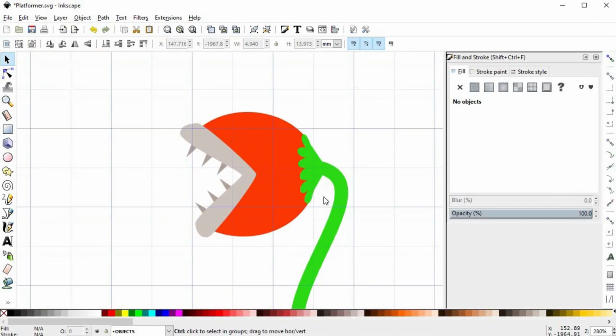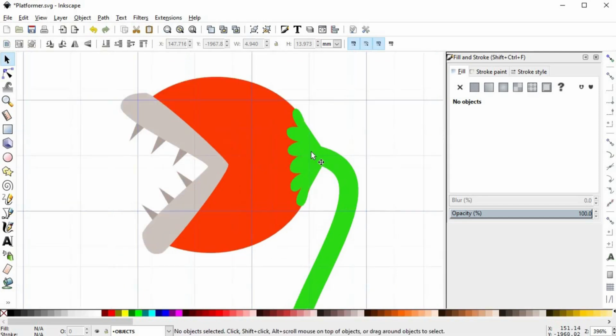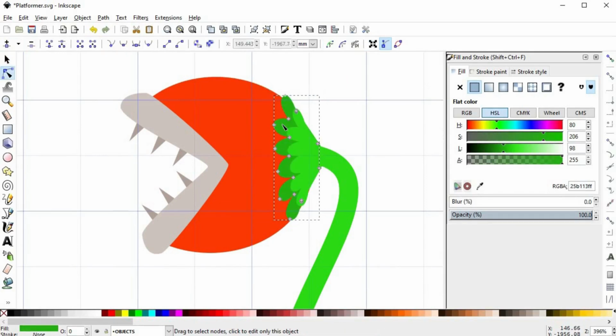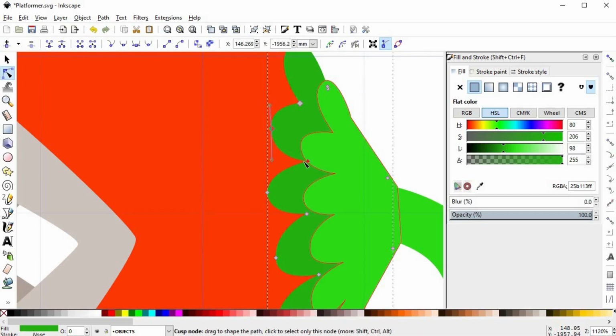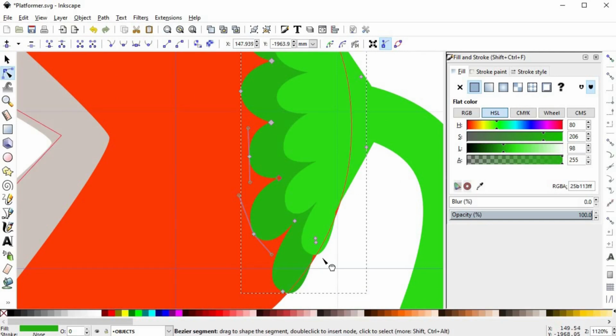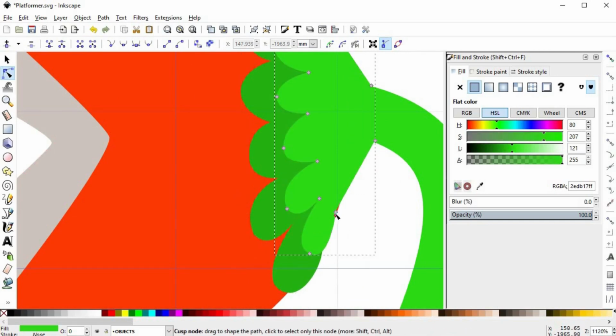And we're almost done, but I think it needs another detail. I want another of this receptacle. You could redraw it again, but it's way easier to just duplicate it and make it larger. Change its color to a darker shade of the green and put it below the other. If you want, you could go in and change a bit the curvature of the teeth so it doesn't look like a duplicated shape.